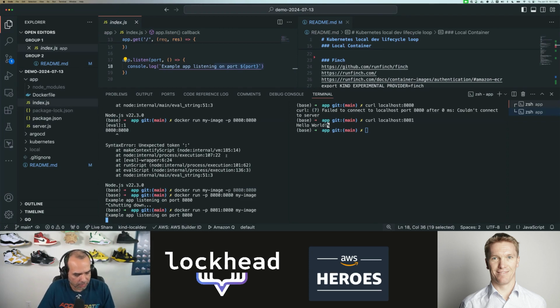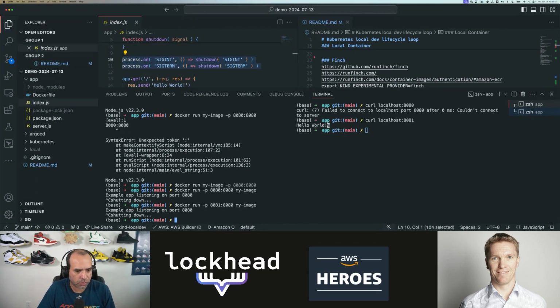Anyway, and then Control C is another one. If I didn't have these commands here, I did Control C and it would not shut down. And that was another thing that frustrated me. Why is the Docker not stopping, right? It will say cannot stop. Then you will do a Docker PS and see that the app is running.